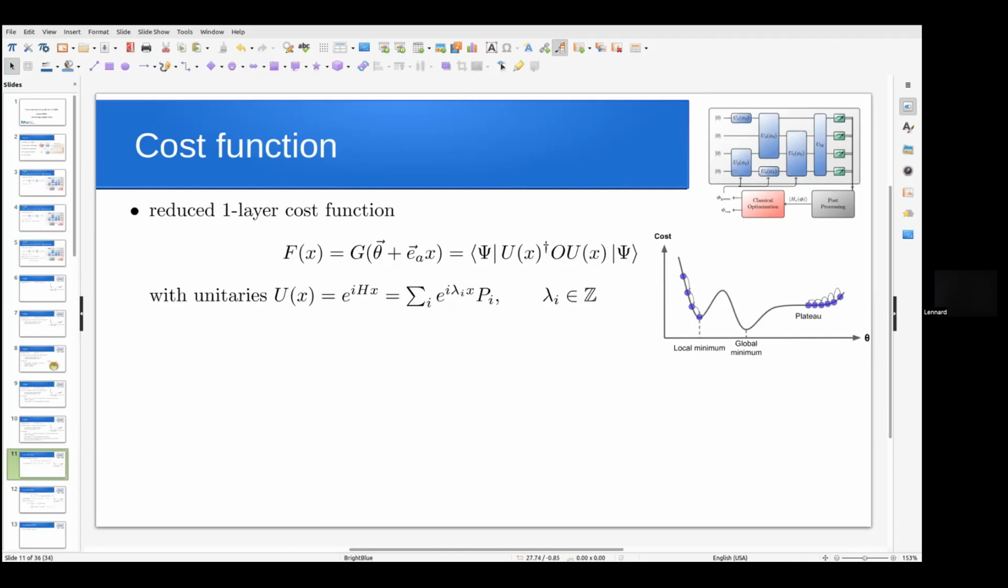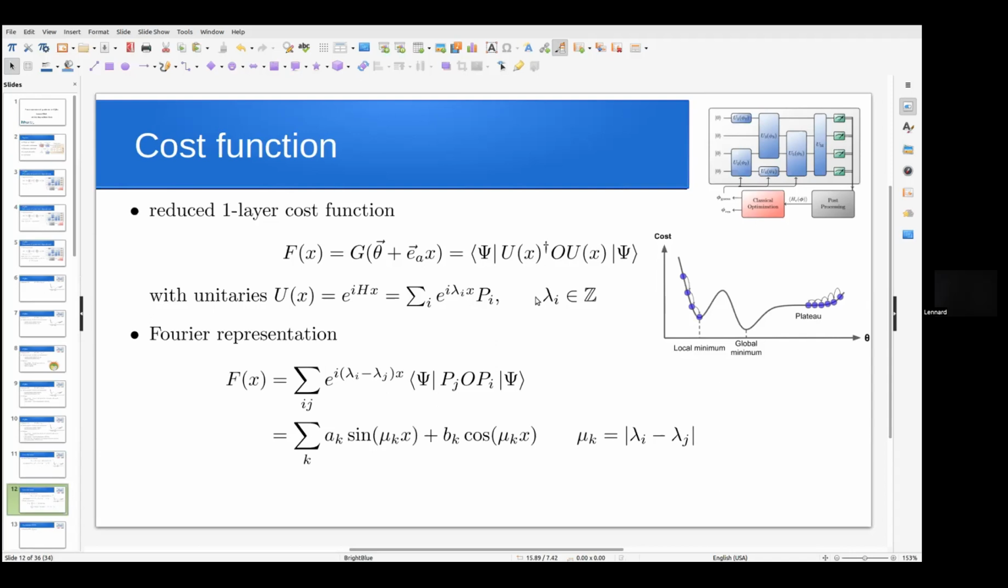So I just reduce it to one layer. We will assume that we have a state, one unitary and the observable. All the previous layers are absorbed in the state. And we use the property that unitaries can always be diagonalized. So if we think of a unitary, we can think of its eigenspaces, and then just the unit circle evolution of the eigenstate. And since we decided before that the unitaries have to be periodic, we know that these eigenvalues are all just integers.